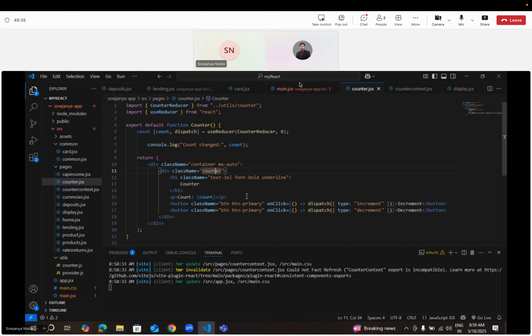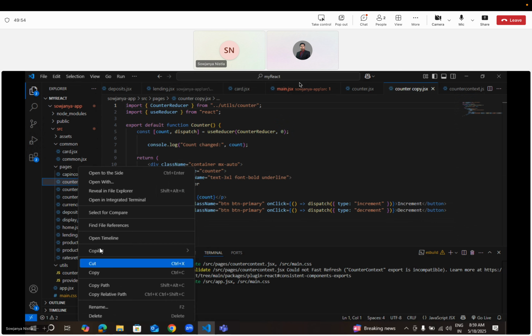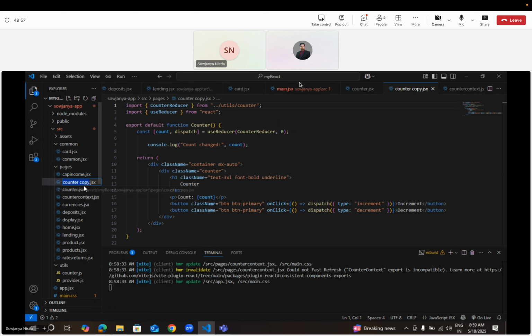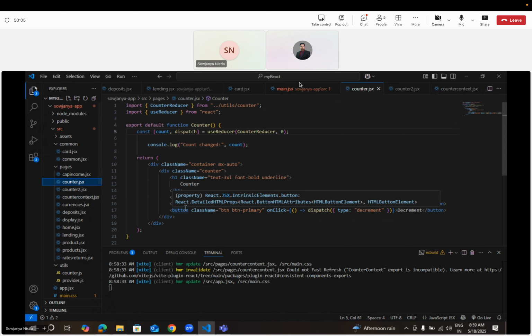For this particular purpose, I just give you a suggestion. You create another counter component, copy and paste this same component, and maintain your structure. When you create any component, it goes into the common or component section, not the pages section.